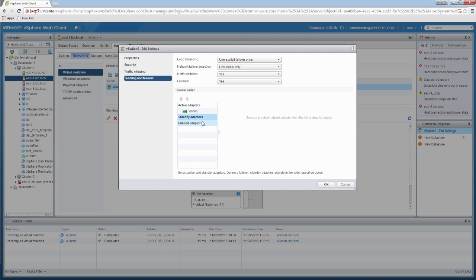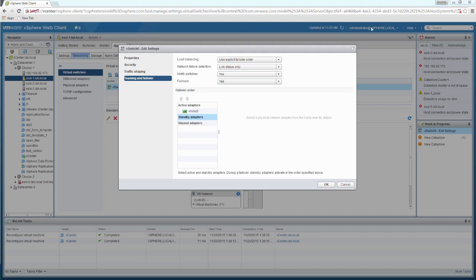Alright? So this setting basically deals with whether, if the failed VM NIC comes back online, it should switch back to that VM NIC or stay with the replacement VM NIC that was under standby.